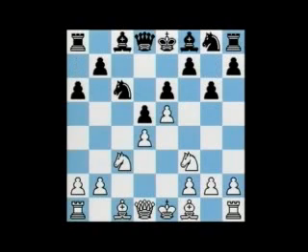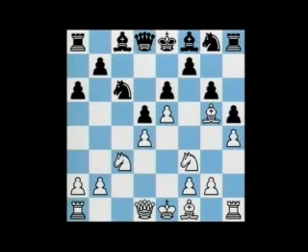I decided it's time to take the initiative, time to get going, time to teach him a lesson. h4, let's get on with it. My Dutch opponent played h5. It seems sound enough, but now bishop g5 puts the question to those dark squares around the king.